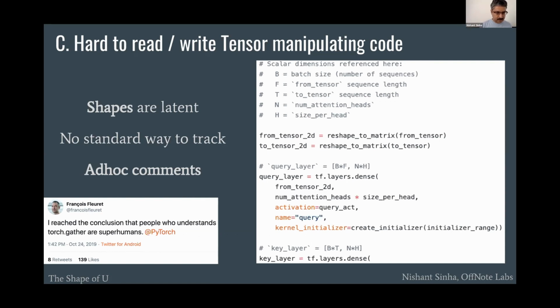And then there are the jokes all over Twitter, and the APIs are already very common. So what we need is a very systematic way of specifying the shapes of these tensors and taking care of those shapes in the APIs. Okay, so that's the key point to take away from this.